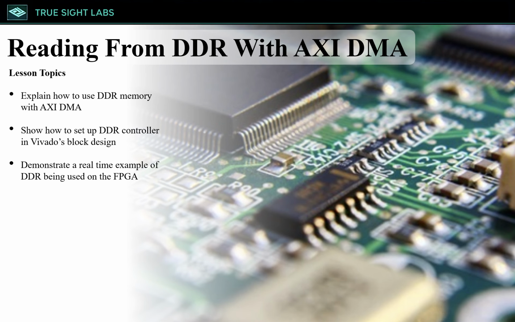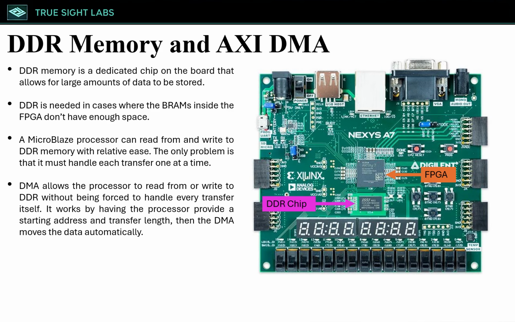Hello everyone. In this video, you will learn how to use DDR memory with AXI DMA. You will be shown how to set up the DDR controller in Vivado's block design. After the block design is complete, we will demonstrate a real-time example of DDR memory being used on the FPGA. Alright, let's get started. To start, let's talk about DDR memory and AXI DMA.